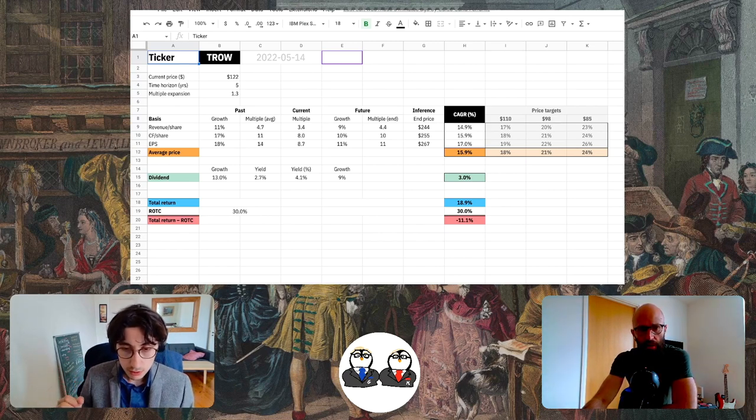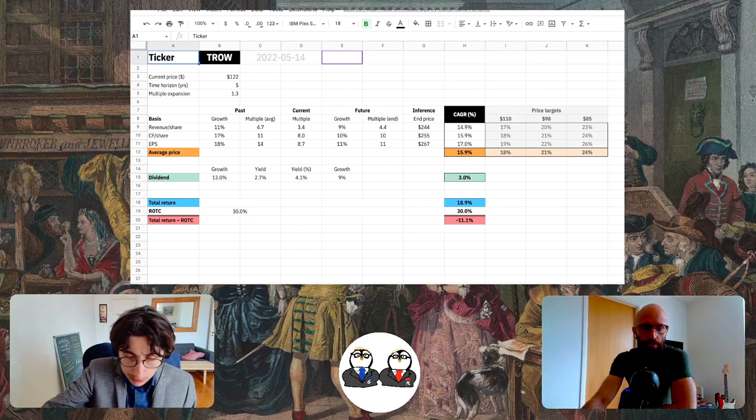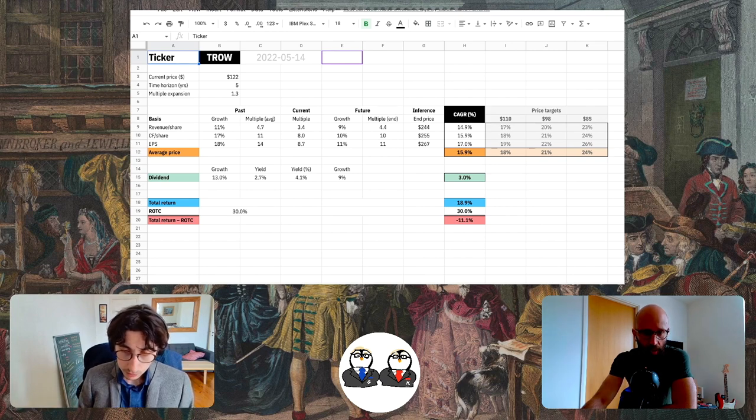Sure, and then I see the final check that we talked about last time on the return on total capital. So you put here a 30%, which I guess is the averaged return on total capital in the last 5 years, which is pretty high. Yes. And the CAGR for the next 5 years with our assumptions and at the current price is 18.9. So we have a difference of around 10%, kind of like in our favor, I would say, in the sense that the valuation kind of underestimates the return on total capital. So maybe we could have some hopes that actually the return in the long term would be 18 indeed, or maybe even higher than that, exactly right.